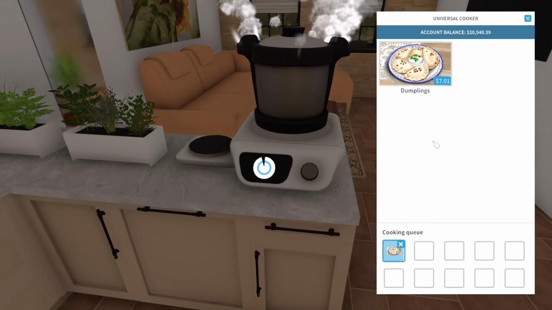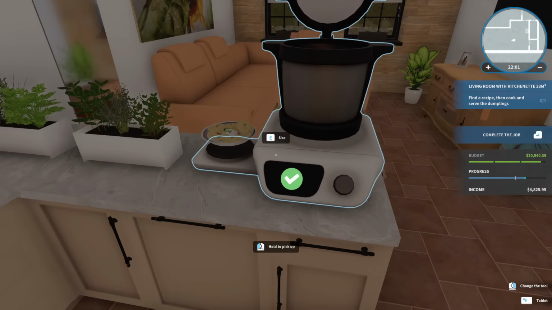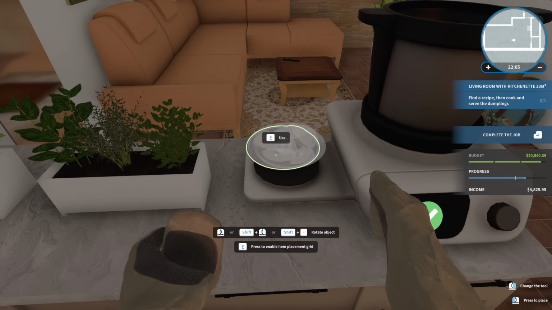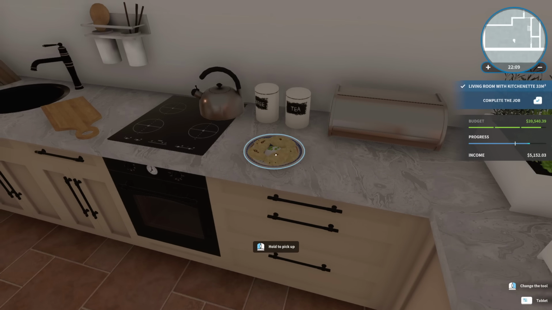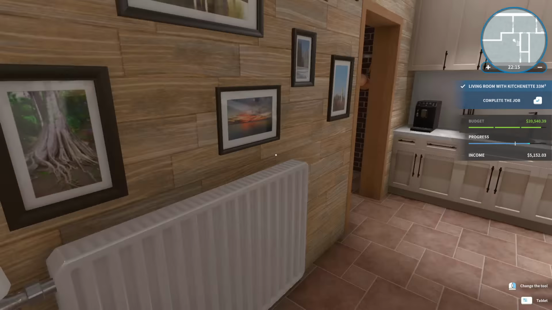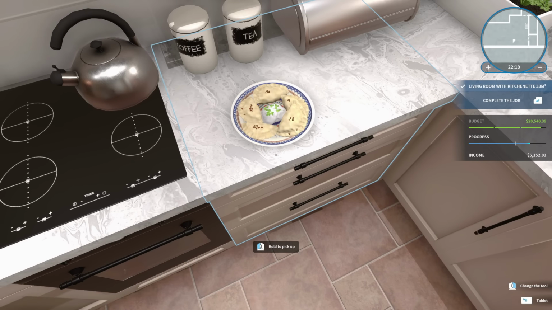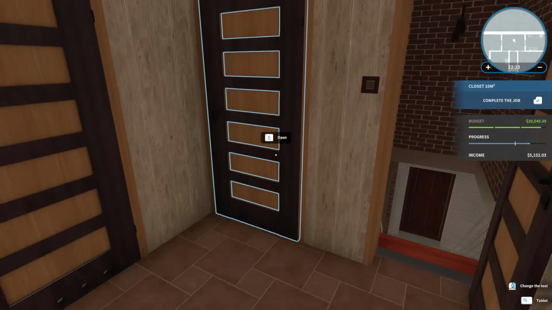Alright. Still think this is cool. I still think it's awesome that there's a whole bunch of new jobs, but I'd be lying if I said it wasn't a little disappointing. Okay, I've served them. Look, I made dumplings. Man, I swear to God, it's so freaking dark in this place. There we go. Much better. I'm gonna lie, those look tasty. Alright.